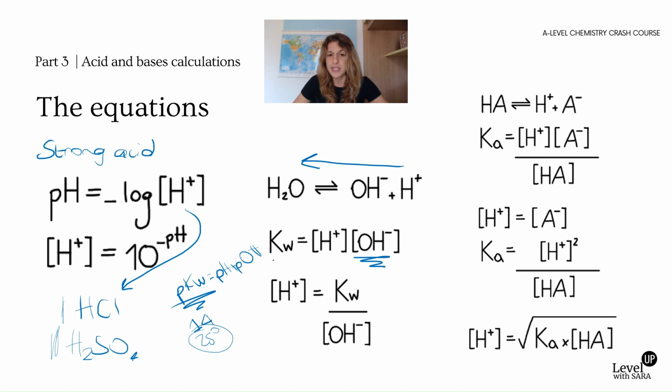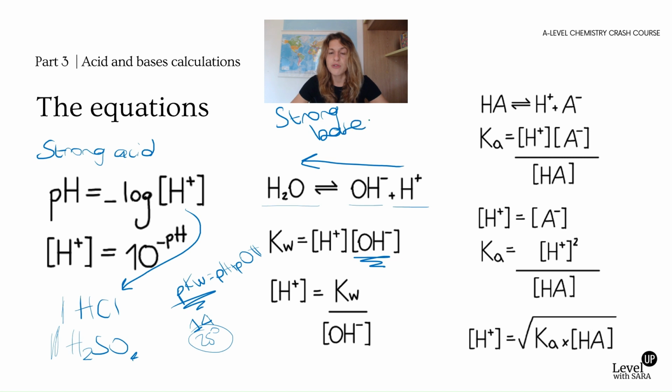So you can just use this equation, and you can always derive it, because you know that dissociation of water is what results in the presence of the other ions, so OH minus and H plus, which means that an equilibrium sets up. Equilibrium is just H plus and OH minus concentration, because this is in excess, so it's negligible. And then you need to find the concentration of H plus, because at the end you always want to get to the pH, so negative logarithm of H plus. So this is the rearrangement, and this would be for a strong base.